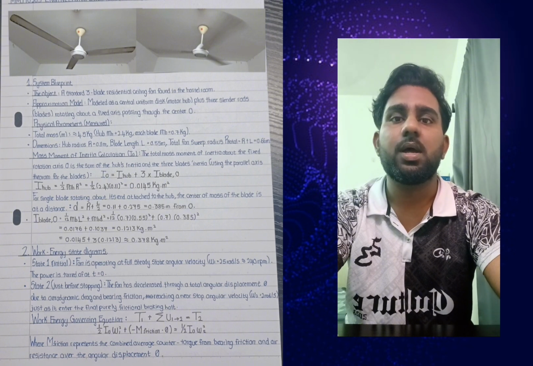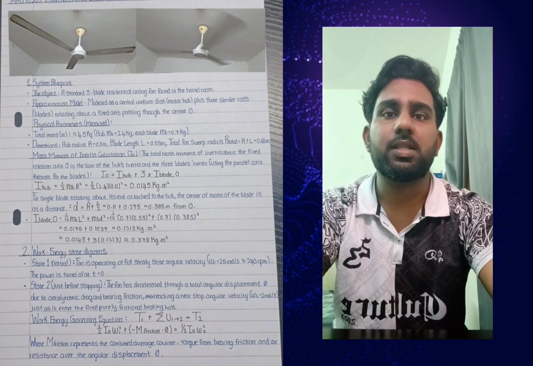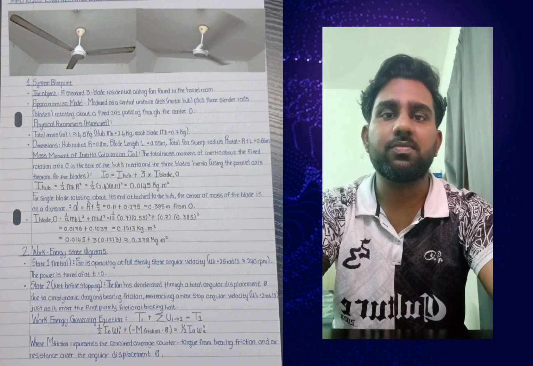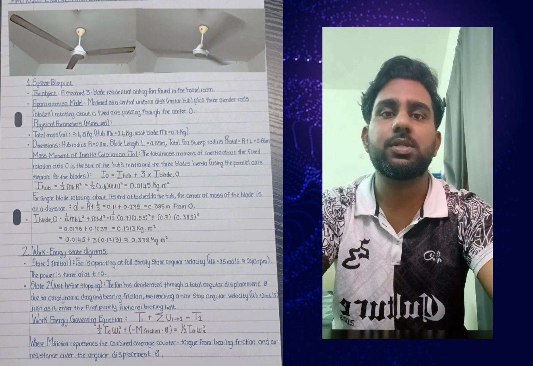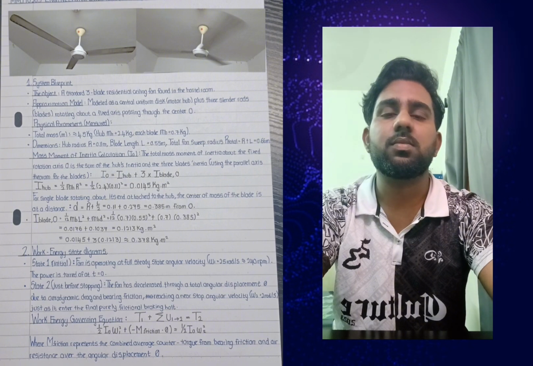the total angular displacement. Phase 2 is the impulse-momentum phase, starting exactly from state 2, as the fan slows down from 2 radians per second to a complete stop at state 3. It experiences a final mechanical resistance, assuming a short linear stopping duration of approximately 1.5 seconds. The angular impulse equation directly relates the remaining angular momentum from state 2 to the average internal braking torque required to bring the system to rest.